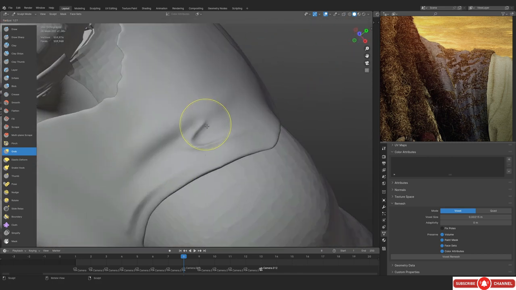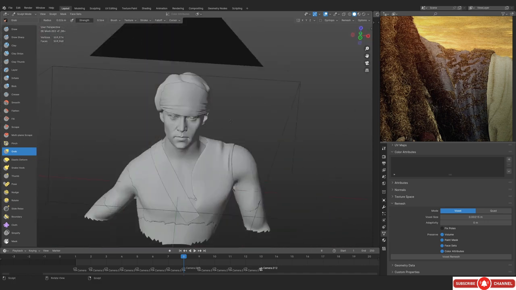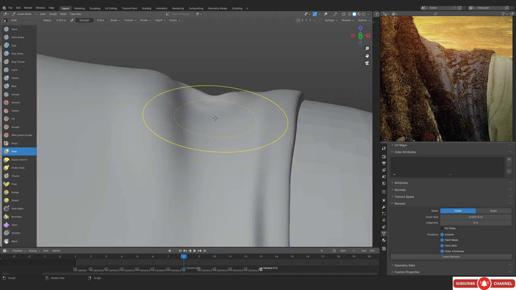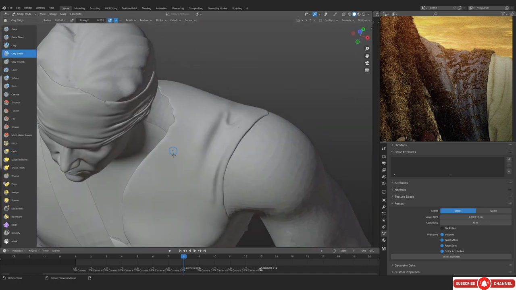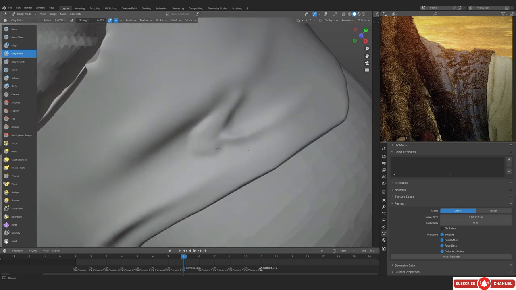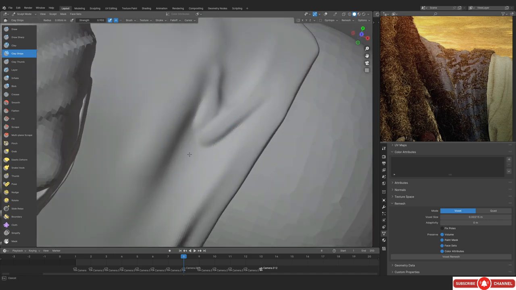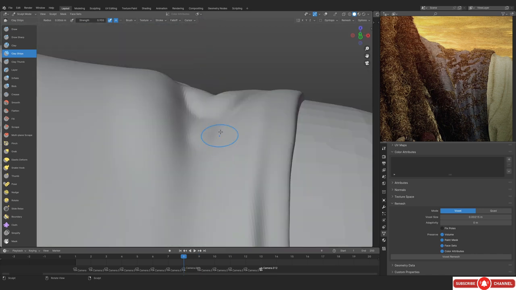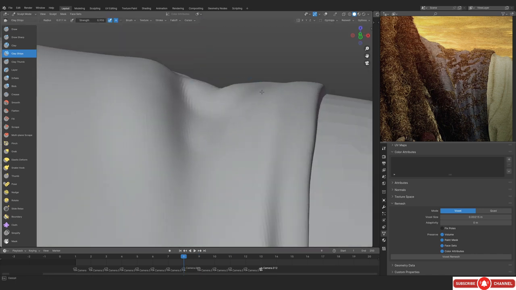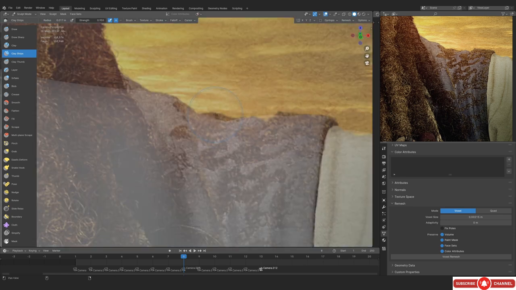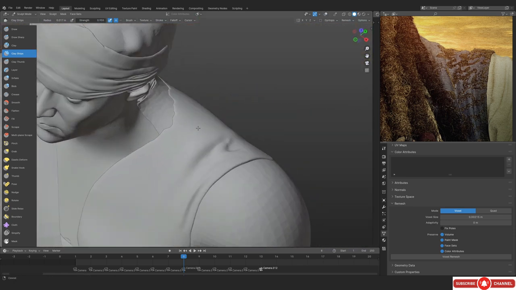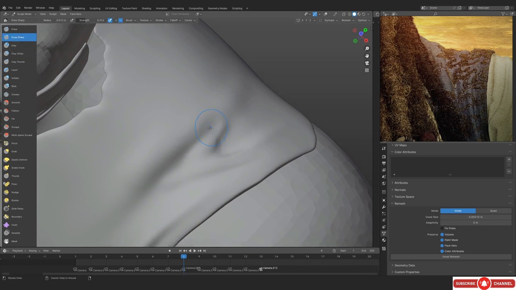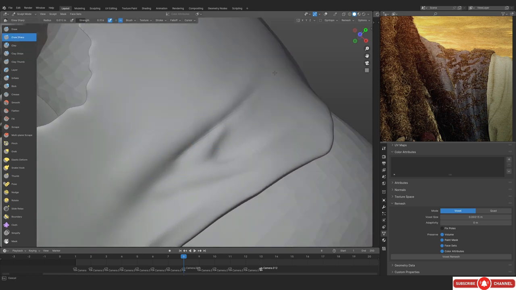Even though I felt that it didn't really look nice, it looked good. Wait, that wasn't a really good sentence. I mean, it looked okay. It looked real actually. And I felt that it's okay. No one's really noticing that anyway. So I was actually okay with doing something like this. And as I've told you, I was kind of in a hurry at this point. I just needed to finish the cloth sculpting at least, so that I can go to the hair, because I feel like hair was more important.